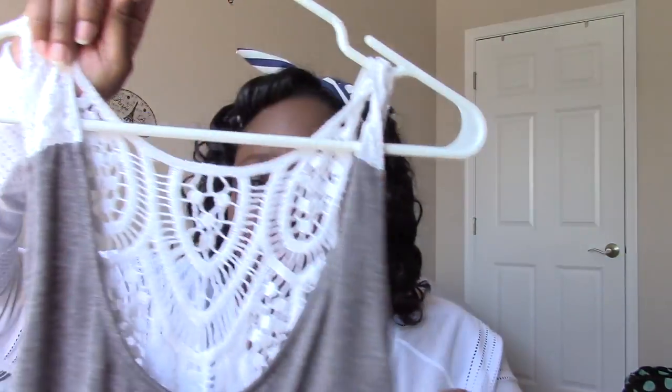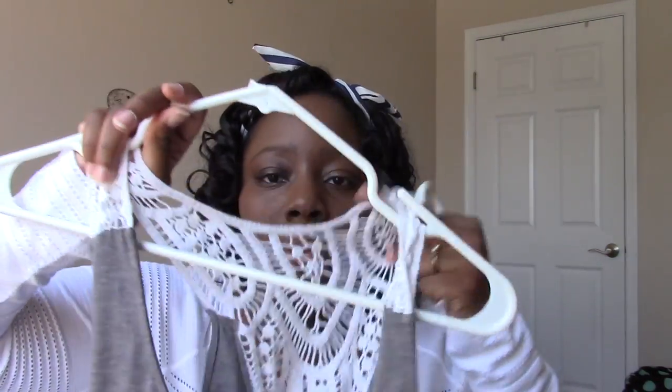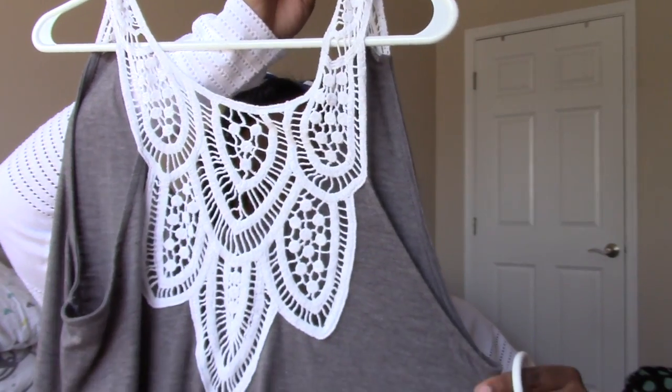It's gonna be clothes. I got a lot of clothes this month and I'm gonna show you some of it now. I just broke one of the hangers. Okay, so here it is. It's a maxi dress, and this is the front right here, and then the back is the lace detail. I got it from Target. It's really nice and it's long. It also has a belt that goes with it, and then it has a slit on the side.